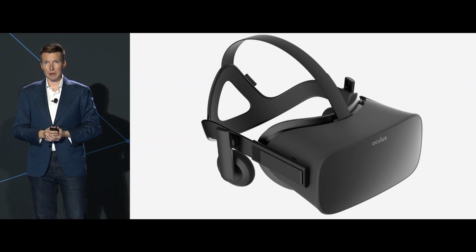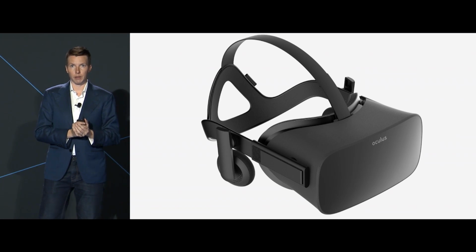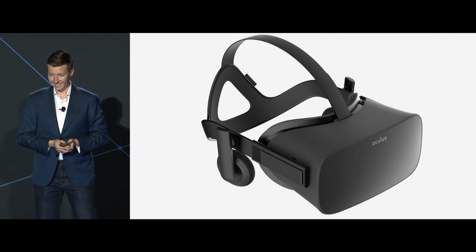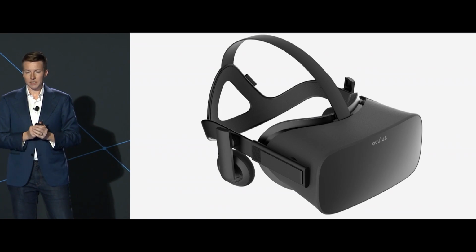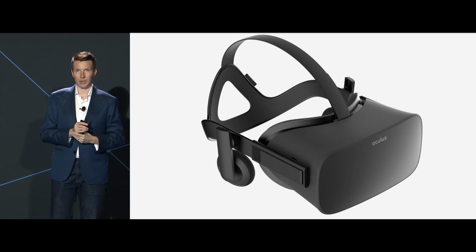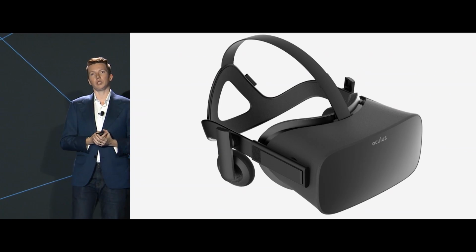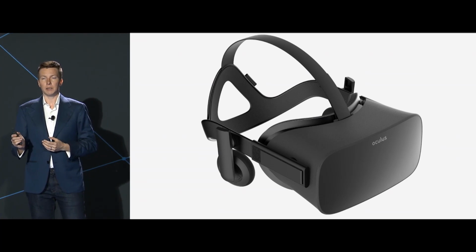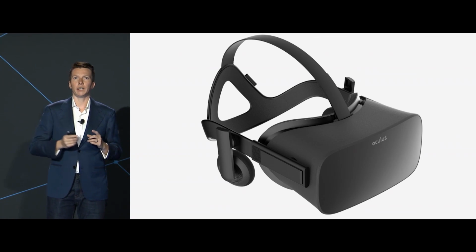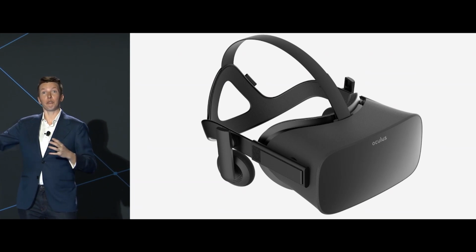I may be the most critical person at the company about how the headset feels and fits as the leader of the product design and engineering team, except for maybe our CEO, Brendan. This device fell away from me, and I connected to this cute little hedgehog when I tried the Henry demo. That was incredible to me because I was just going in to check this demo out, little animated hedgehog, and I sat down in his room, and I remember seeing his first little friend, a balloon animal, and he gave his friend a hug and popped him, and all his other little friends ran away.